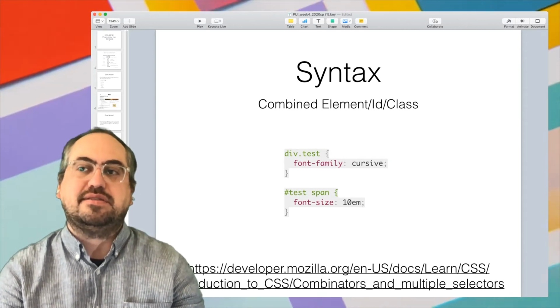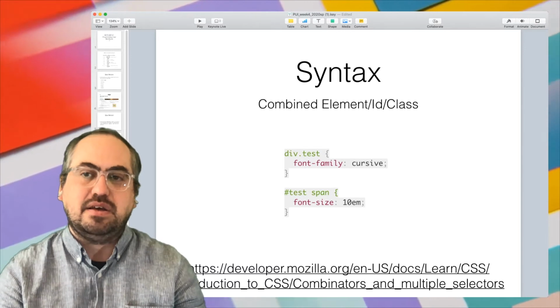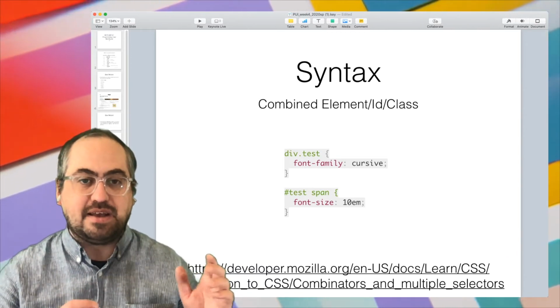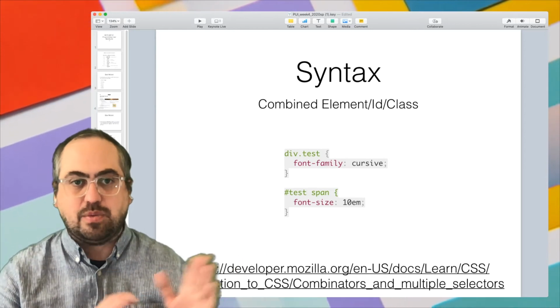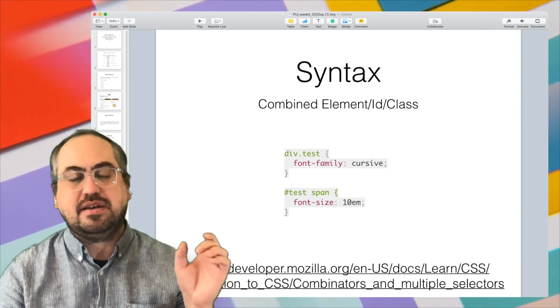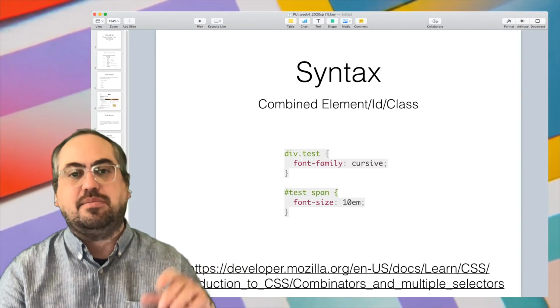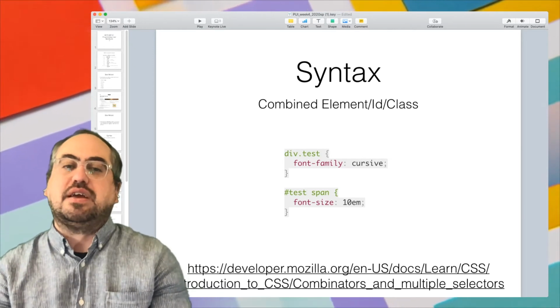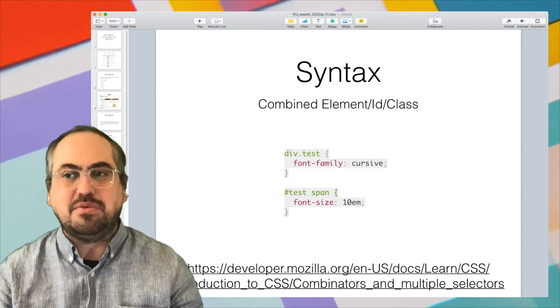And the second one is #test span, or test space span. So it's basically going to find the element on the page that has the ID test, doesn't matter what it is, and then it will look for all the span elements within that ID element test and apply that font size to it. So this is almost like a little mini programming language.